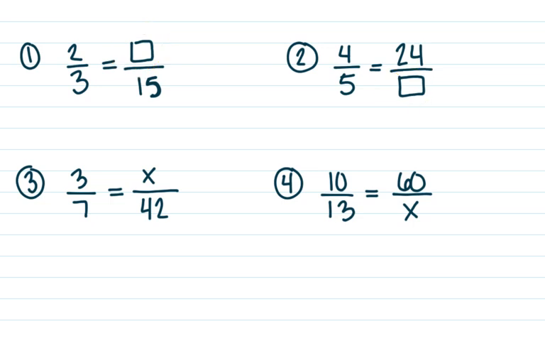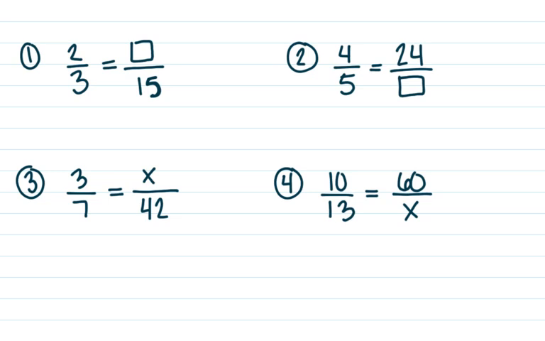Now, sometimes that missing piece of information is represented by a box, like on these first two problems. And then sometimes it's represented with letters, like we see here on our second two problems. We see that letter X. Don't be intimidated. That is called a variable, and variables are just there in place of numbers that we do not know. So that X literally just means, hey, I don't know what you are, so I'm going to put a letter there instead. We're going to solve for X so we know what number is supposed to go there. So don't be alarmed if you start seeing letters on your proportions. That just means there's a number we don't know, and we're going to try to figure out what that number is supposed to be so we can get rid of that letter.